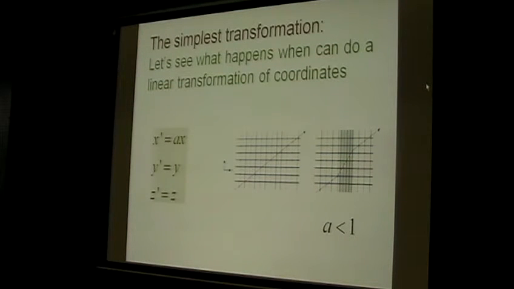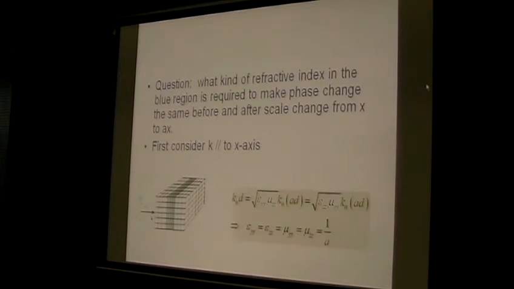And then let me insist on something. Now if I change the scale, let me insist that in that scaled space, I put in something, but whatever I put in, I want to have the effect that the wave coming through that path is the same as if I haven't done anything. Okay. You say that, is that possible? Okay. And the answer is, in fact, yes. Okay. Now, in fact, this argument was initially due to Professor John Pendry.